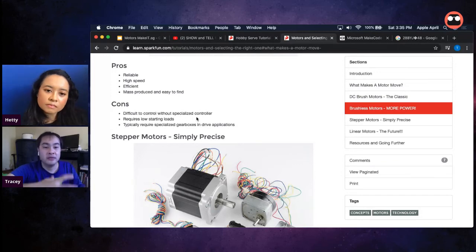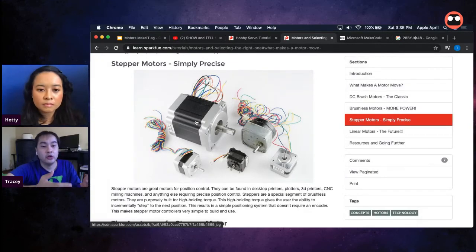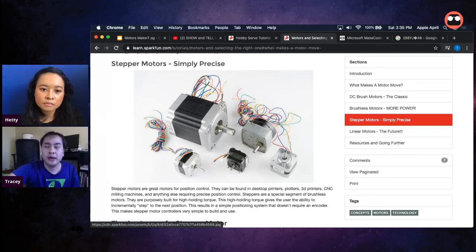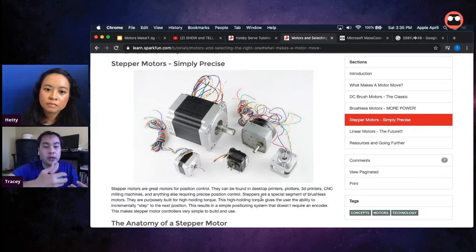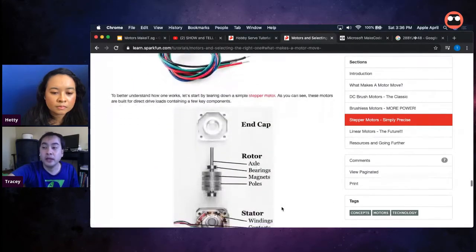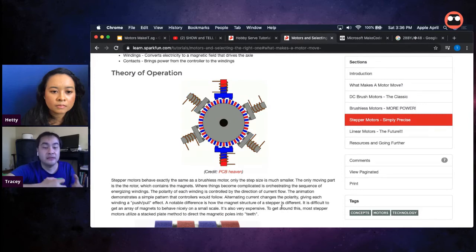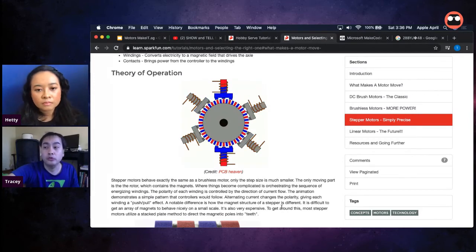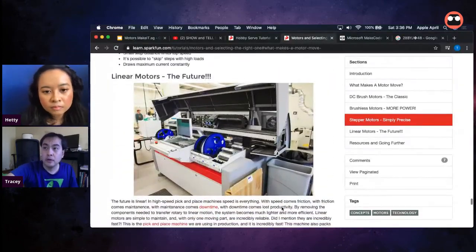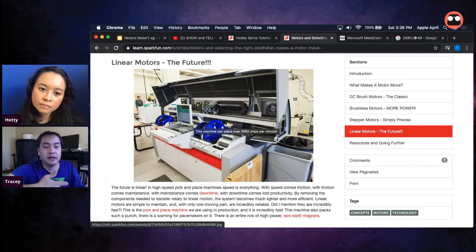So moving away from these DC motors, you also have stepper motors. The idea with stepper motors is just like your positional servo, you also have a way of using a motor not to move around continuously, like to move a wheel round and round, but you want to move it to a certain position. And if you need to move very heavy loads, that's where you have your stepper motors, because they can move things precisely, and things that require a lot of load, they have the power to do so. And therefore you've got huge big machines that can use stepper motors, or linear motors, which is basically an improvement over your stepper motors.